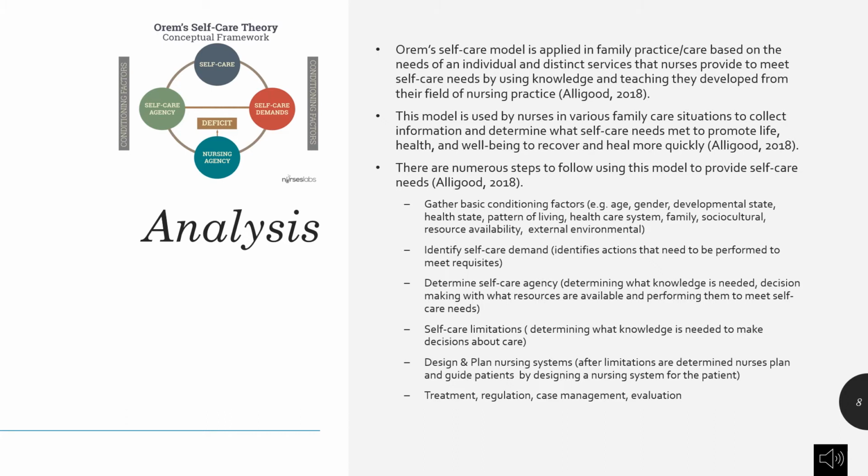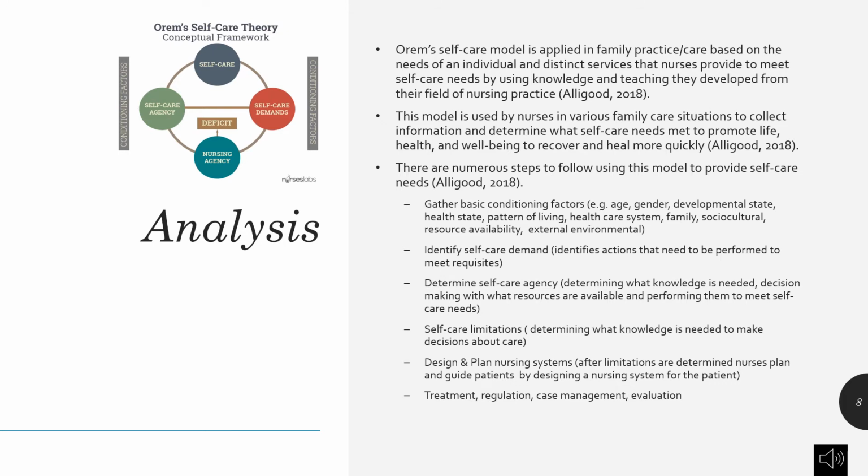This model is used by nurses in various family care situations to collect information and determine what self-care needs need to be met to promote life, health, and well-being to recover and heal more quickly. There are numerous steps to follow using this model to provide self-care needs. The first one is gathering basic data. This includes age, gender, developmental state, their health state, and external environmental factors.